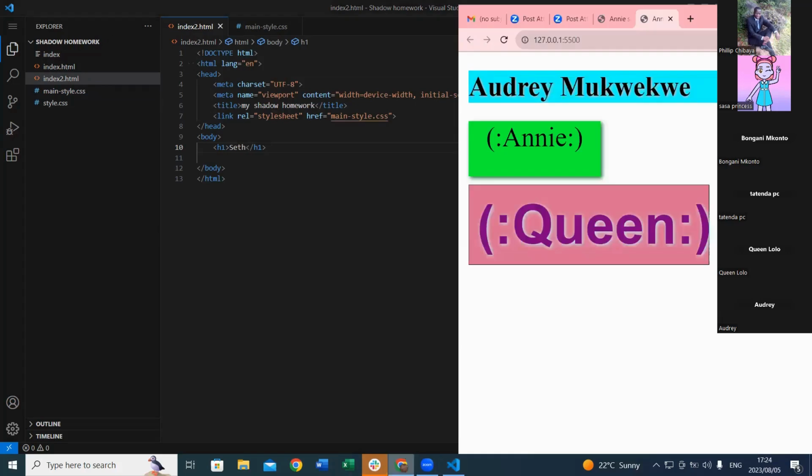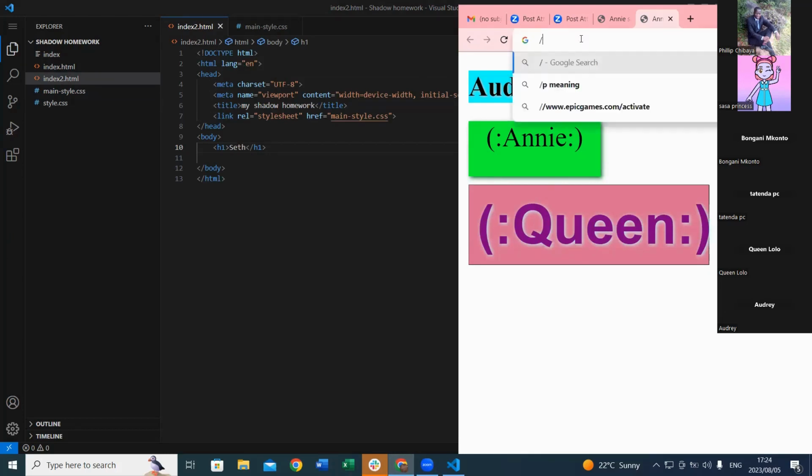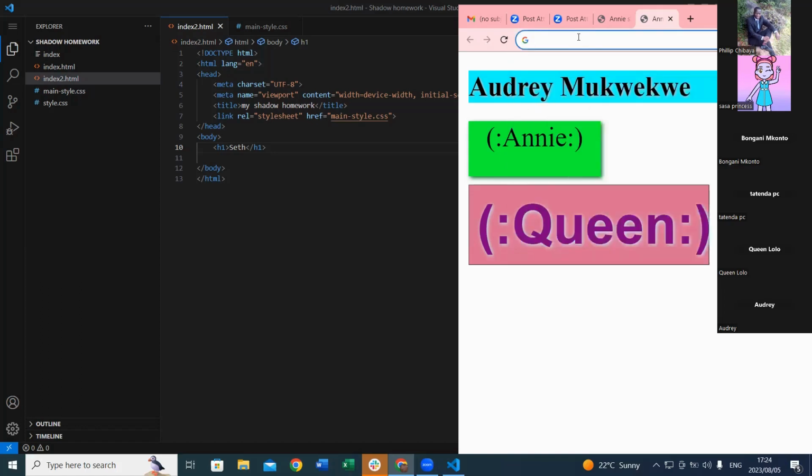At the very end of the 5500, put forward slash. After that you can click refresh, and then it'll come back. Refresh is the circular one.